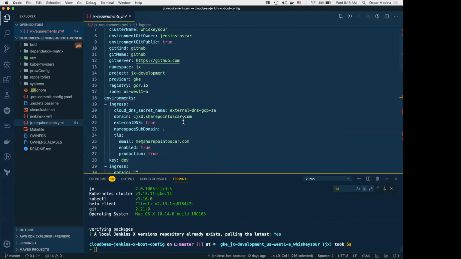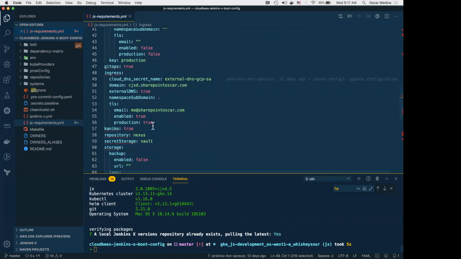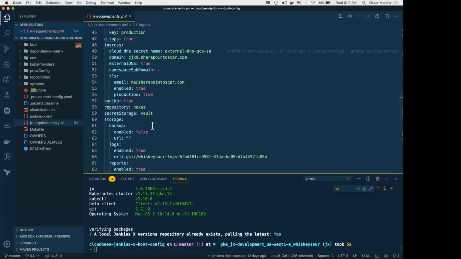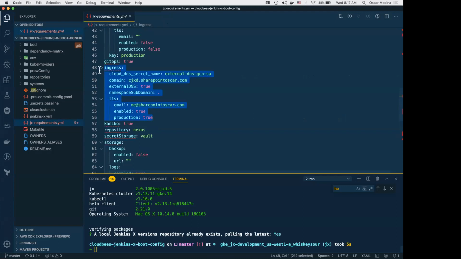So in the case of enabling TLS and the custom domain, you can see right here in my ingress, I'll just highlight it here. Right, you can see I've enabled the custom domain. So I just gave it the domain. I actually did not add this. This was added after I executed, at this root level of this directory in the JX boot, this command, right? So when I wanted to enable the domain, I filled this in. I say, yes, use the external DNS. And I added a dot here, as you can see in the subdomain.